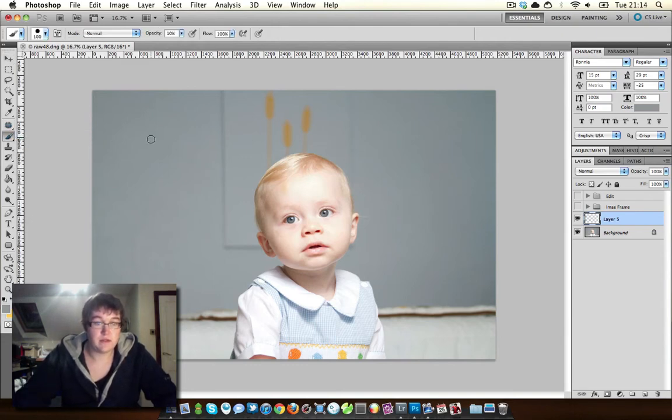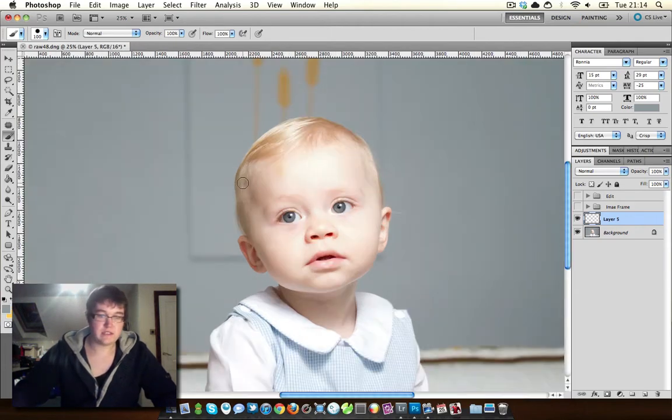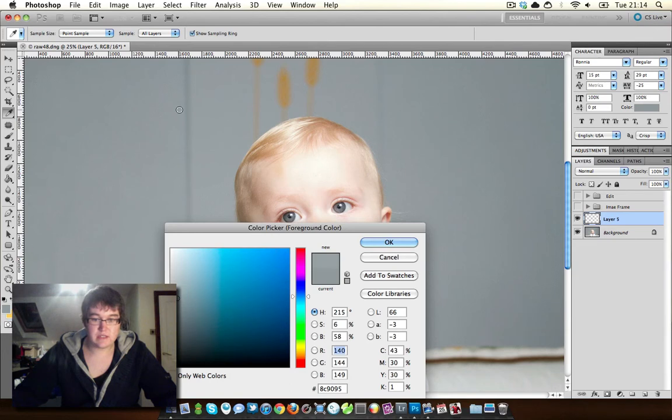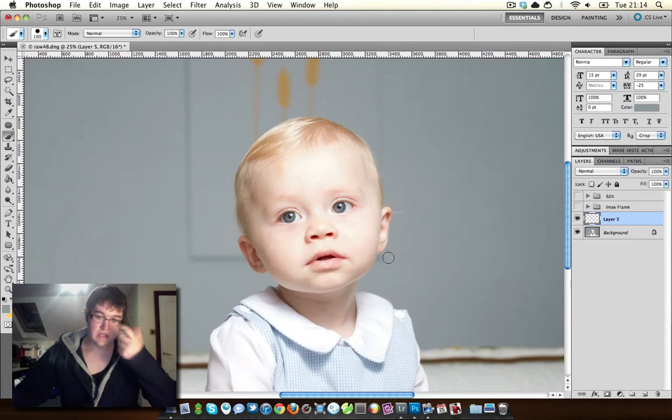I'll make my brush a bit bigger and bump the brush's opacity up. You can use the Alt key to quickly define your colour, and then I can start painting that down. The only problem I find with this is it'll use that colour from where you sampled all the time. As you can see, I'll open up this now. Your image starts at this hex colour over here, and it finishes at that. So that's not really a viable option, although if you've got a solid background colour, that's fine. Go ahead and do that.